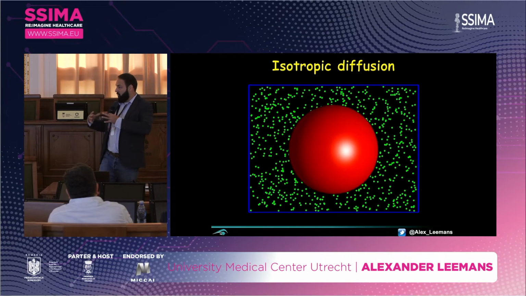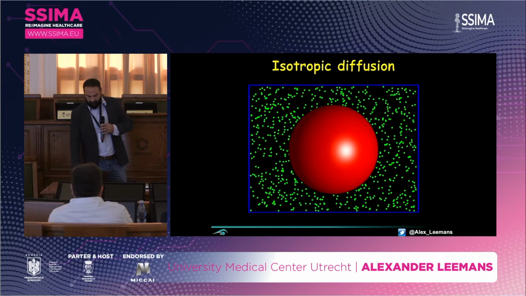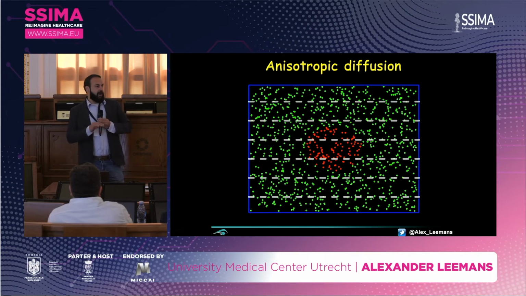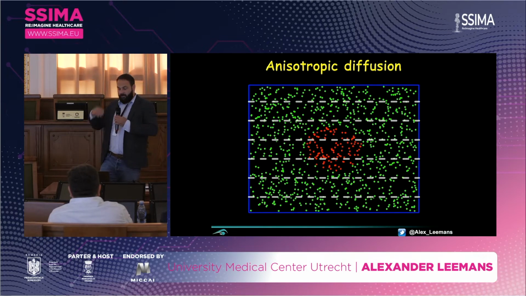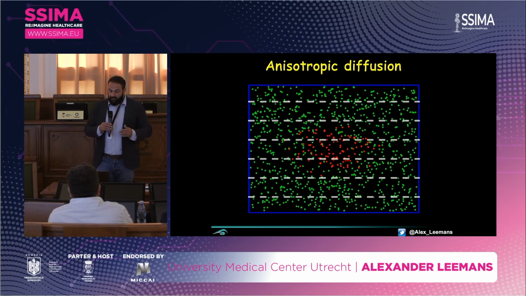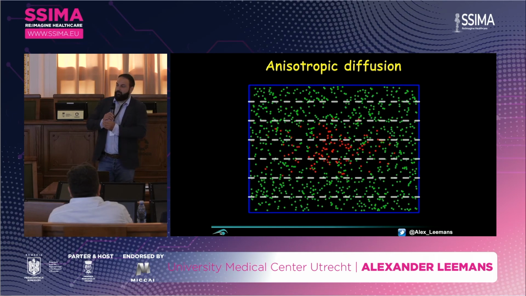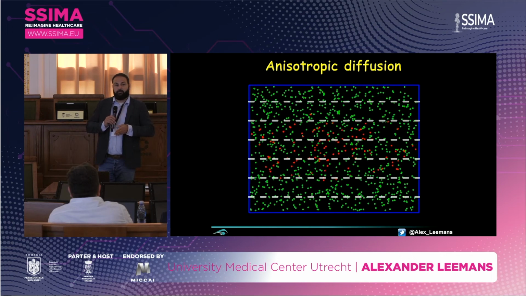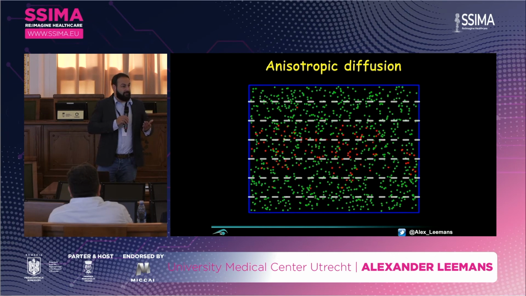So this is how you can quantify or characterize this geometrically. And by contrast, anisotropic diffusion, which is just the opposite of isotropic diffusion, well, consider, for instance, some barriers. These could be cell membranes or neural fibers, axons, things like that. Then it's not hard to imagine that the diffusion will be like this. So here, you can clearly appreciate that the diffusion is more pronounced horizontally than vertically. Okay, so this is what we call anisotropic diffusion.